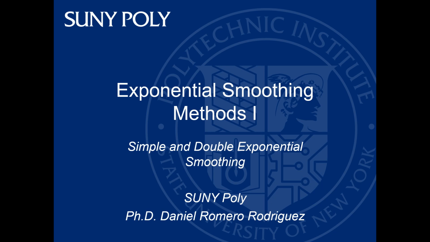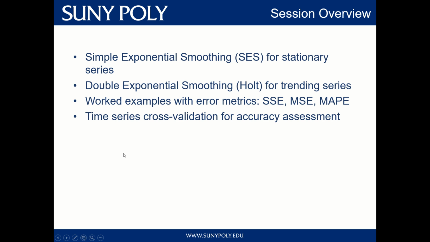In this video, we will discuss exponential smoothing methods for time series forecasting. We will focus on two methods, the simple and the double exponential smoothing. We will go over first the simple exponential smoothing, which is used when our time series is stationary. Pretty much it's when it's constant. And the double exponential smoothing will be used when we have a trend, maybe the time series increasing or decreasing.